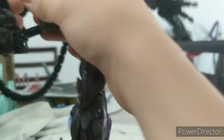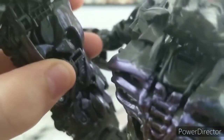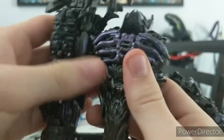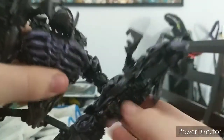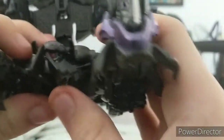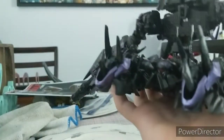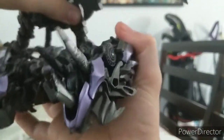Okay, so now you're gonna bring these legs up, and then you actually want to make sure that the legs are perfectly straight, because this slot, take it and plug it into there, and do the same thing on this side. There you go. Take these pieces and move them up to the head. There you go. So that takes care of the lower part.